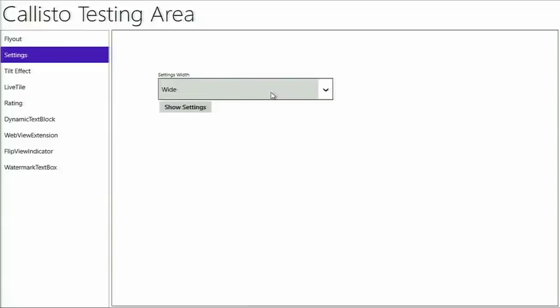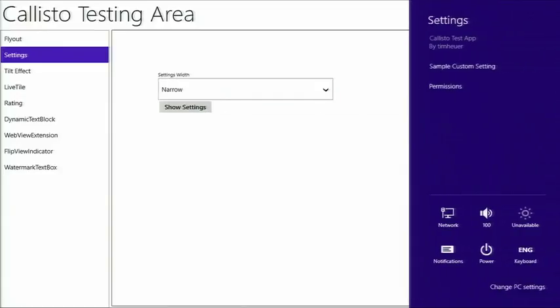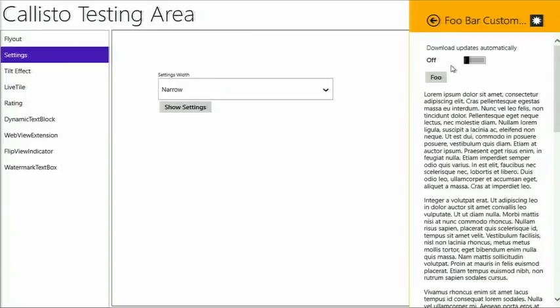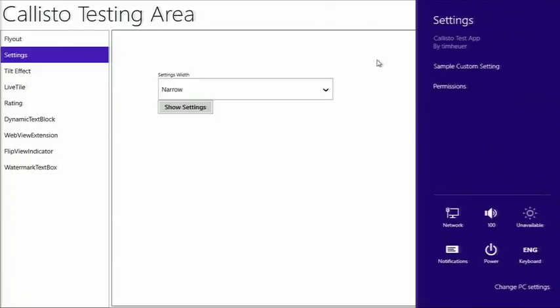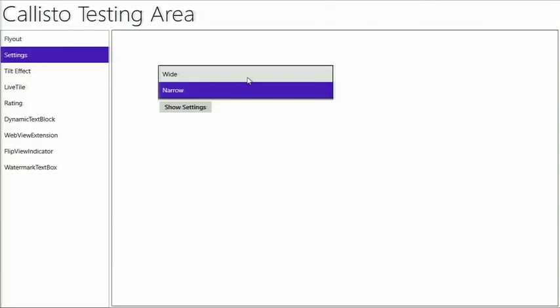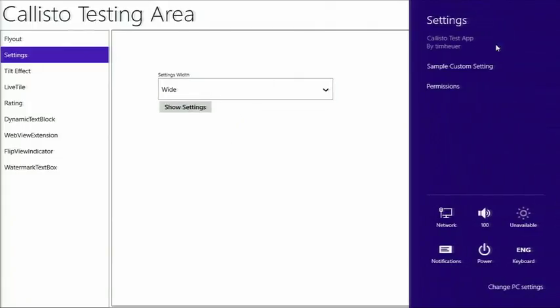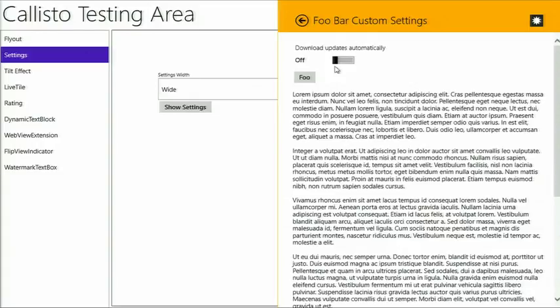By default, it's narrow, so you'll see something that looks like this. This is a canonical view of settings that you might want to use. But another example might be if you want to display more content, there's a wide option as well, so you can use it a little bit wider to display more content.